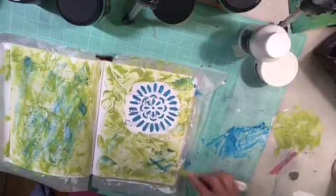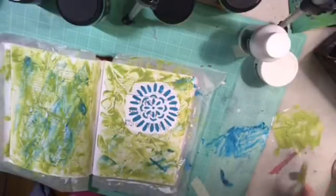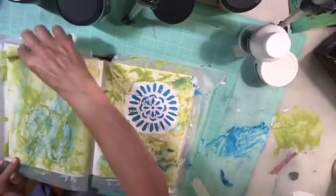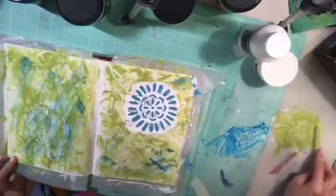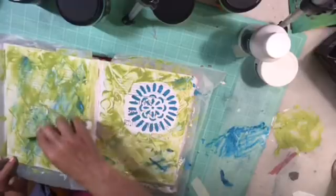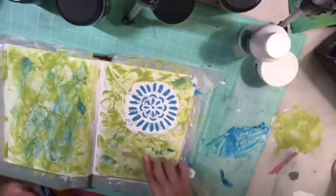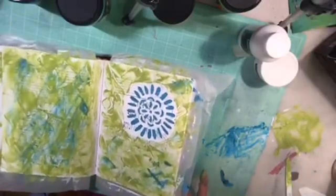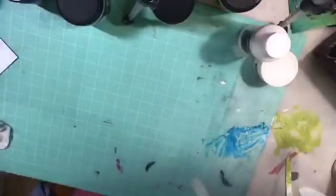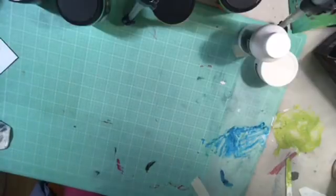Oh, I like this. See, it's really cool. It's a whole new medium. How about that? Whole new medium. Okay, so I'm gonna set this aside and get my paint book. This one right here. Add to it.